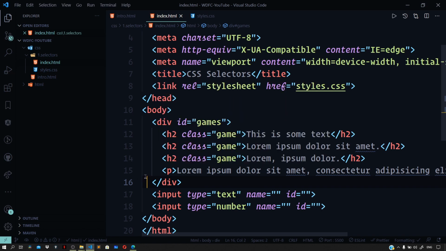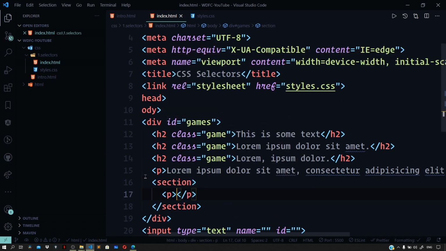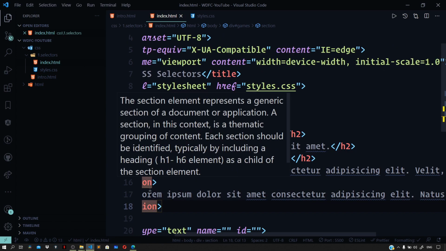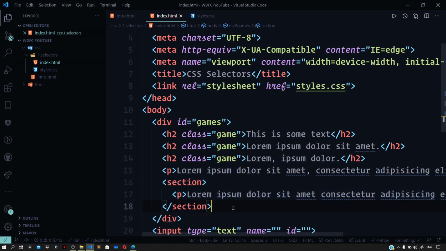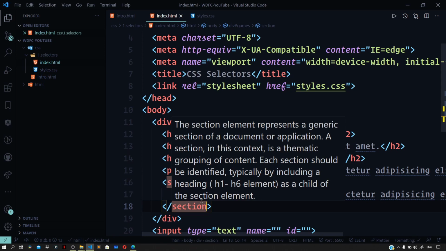So right inside here, section paragraph lorem 10. Now this second paragraph, which is this one, will also get the same color which we are getting for this one. So let us give this a preview, and you can see both are getting the same color of light purple. Both paragraphs are using the same color.